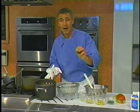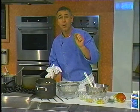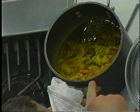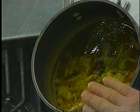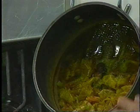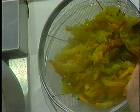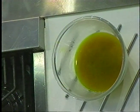We also used a little carrot, celery, and onion, and I had some mushroom stems, okay? I added in bay leaf, black peppercorn, and also a little pinch of saffron. That's why I have such a great color here. We bring it up, we let it just come to a boil, reduce the temperature so that it simmers. This has been on the stove for roughly about 25 minutes. You strain it out, and you see that wonderful yellow color? That's what I'm looking for when I'm using saffron.